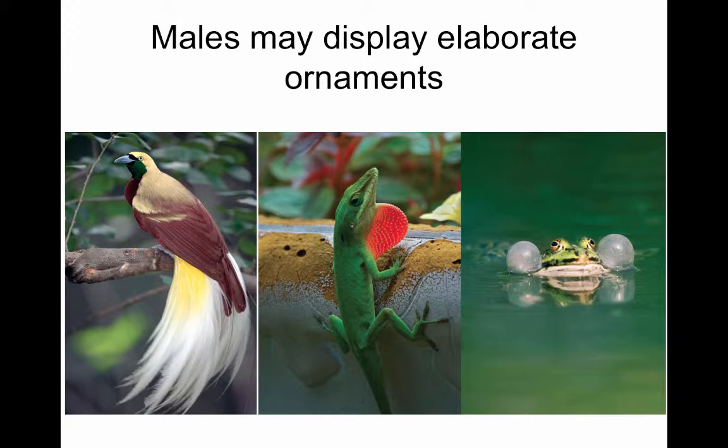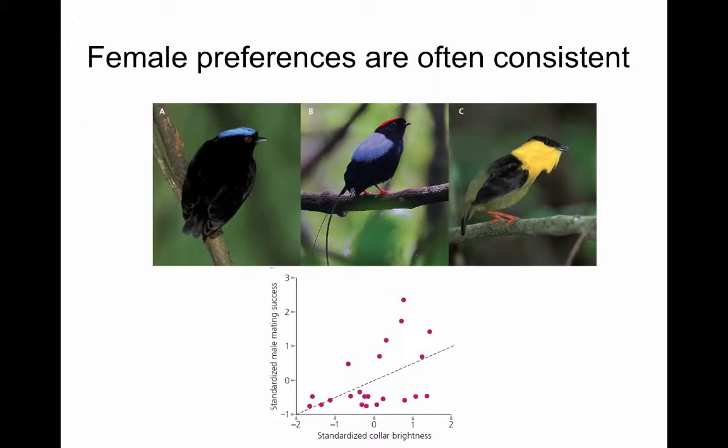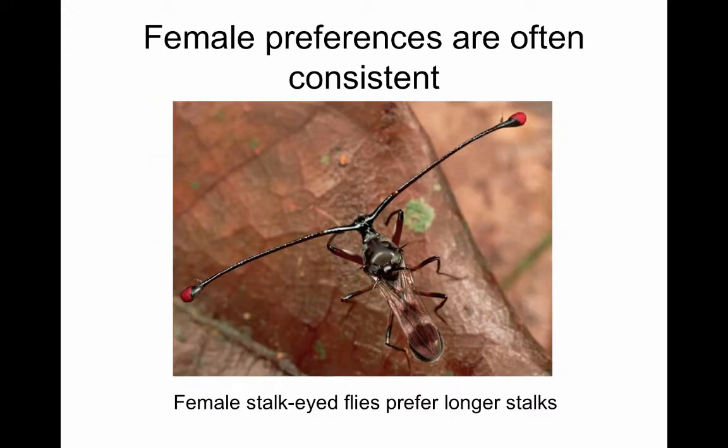Then some of the more fascinating stuff is in ornaments. These are particularly striking in a number of birds and also in many reptiles and some amphibians. In birds, there are a number of species where there are truly striking male ornaments. There are also some insects where this is striking. In stalk-eyed flies, they have these enormous stalked eyes that are so big one wonders how they can get through the forest with these stalks.